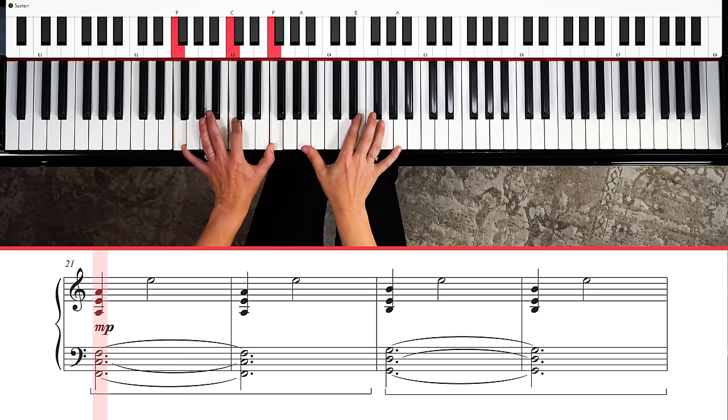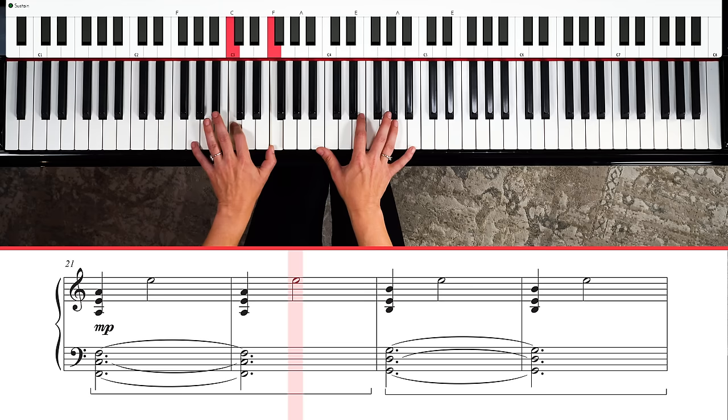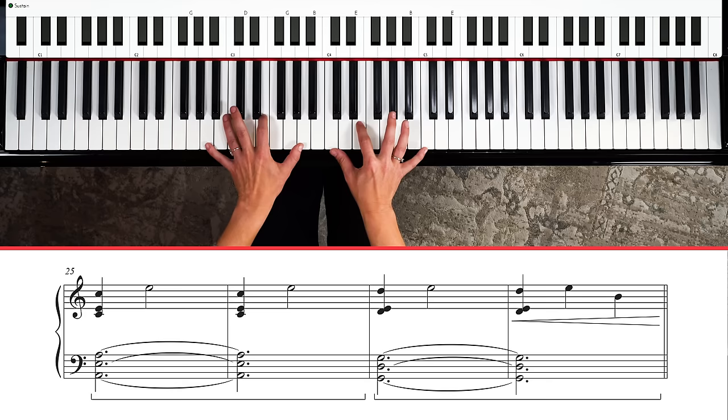So we're just gonna hang on here. One, two, three, hang on. This doesn't have to play again. One, two, three. Now we're gonna change our shape. So we've got G, D, and G. One, two, three. We're moving again, so C, E, and C, A, E, and A. One, two, three.